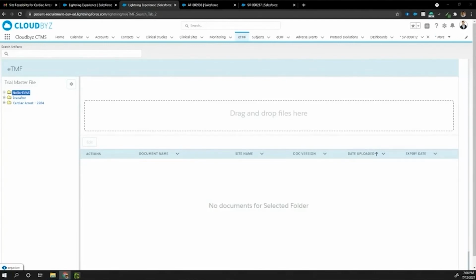Here you see the eTMF. At the top, you can search for documents within the eTMF. Over here on the left are all of your study folders. By expanding one, the user can see 4 different levels. The holding area acts as a staging folder before you move documents into the eTMF. Sponsors can provide site access to the holding area so they can drop documents directly through the investigator portal.